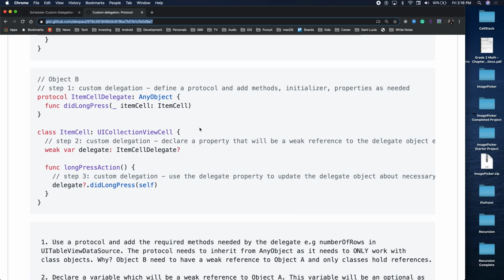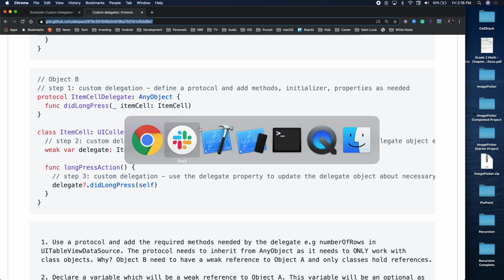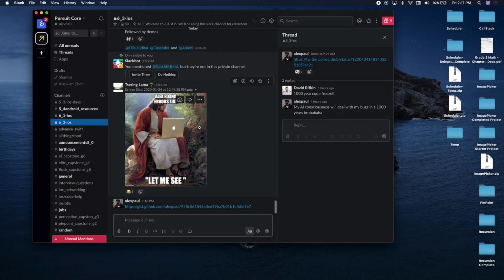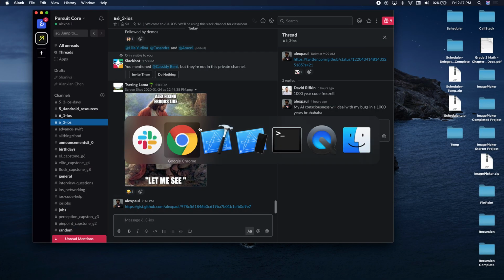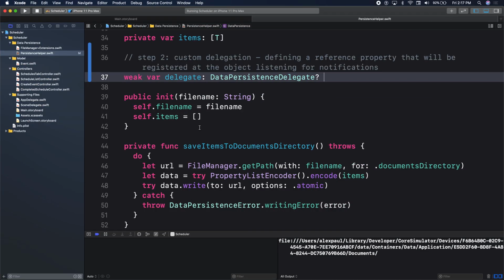So we did step one, we did step two. Where do we execute step three? Matt? Where is that action happening? Where are you doing that action that you want to notify the person about? In the delete, right? As Tiffany and Amini say, in the delete function is where I want to notify people about a deletion.